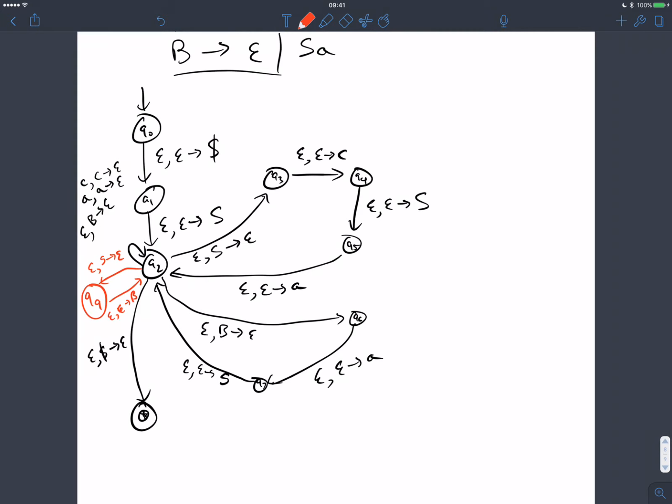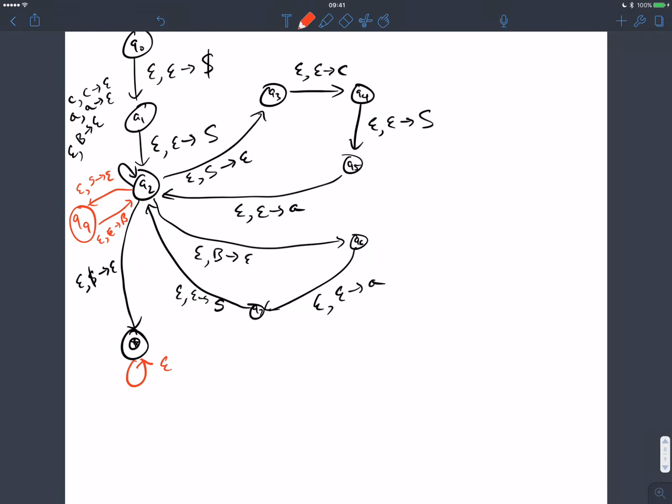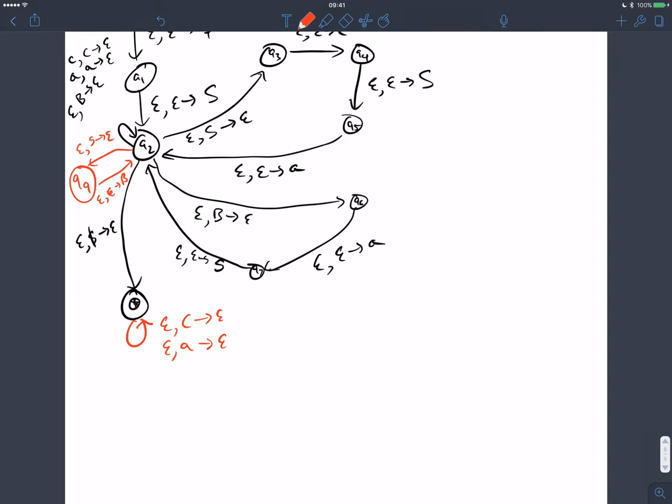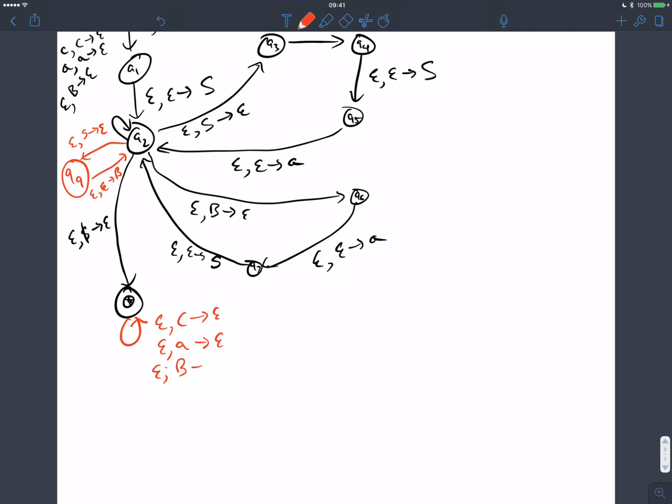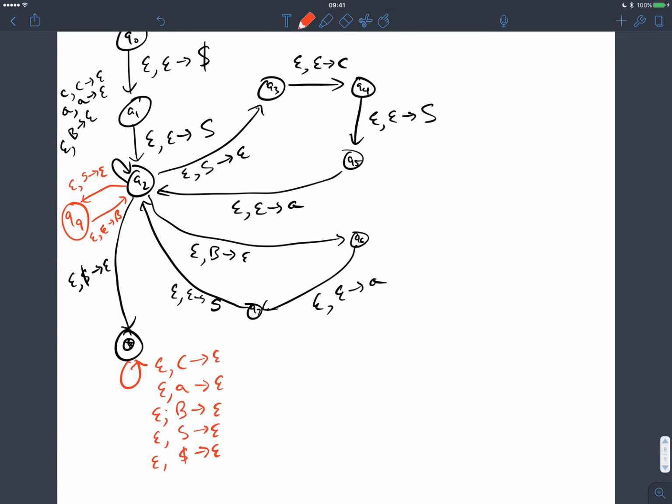Yeah. We could, because of the construction, verify that it really is empty, but for algorithmic reasons, we need to put the self loops on Q8 to guarantee that the stack could be emptied. So here, we just need to be able to pop every character that could appear on the stack. Well, we push C and A on. Well, we also push the variables on. And we push the $ sign on. But I think those are the only things that ever get put on the stack.